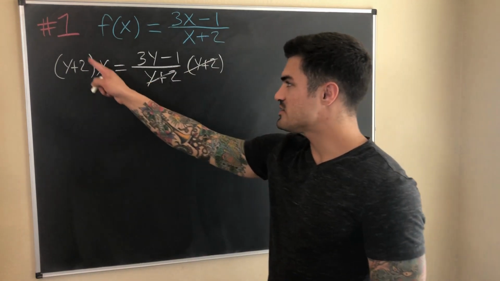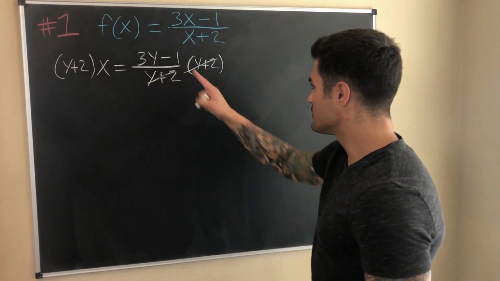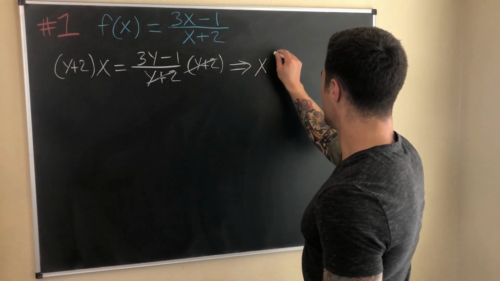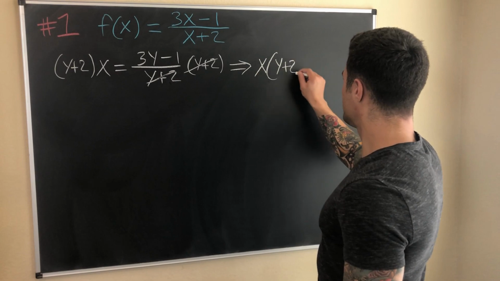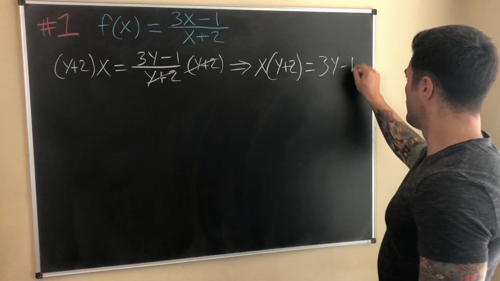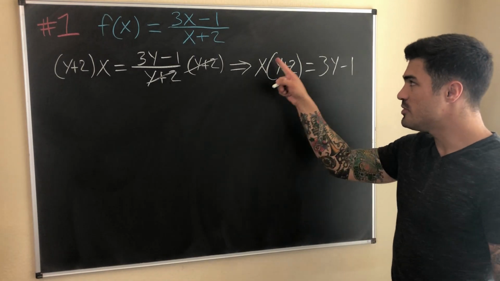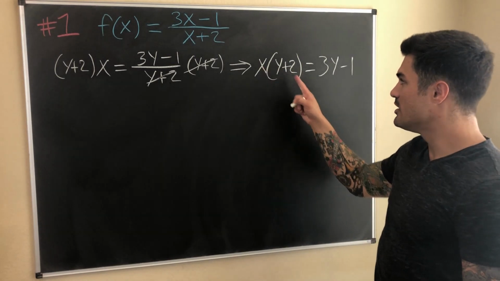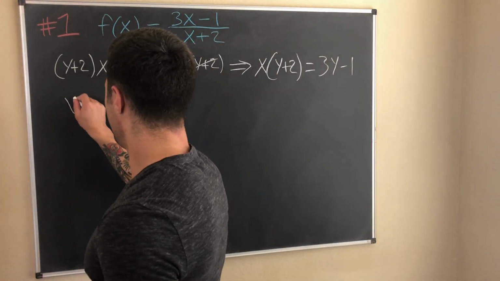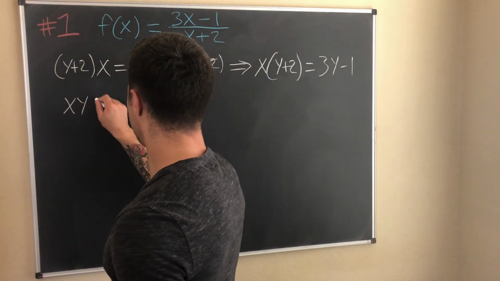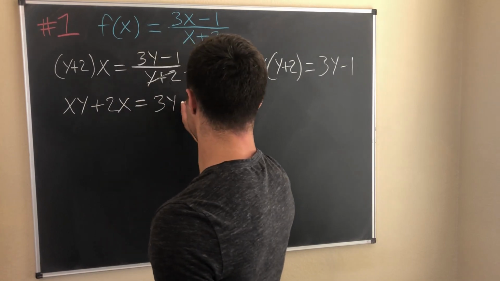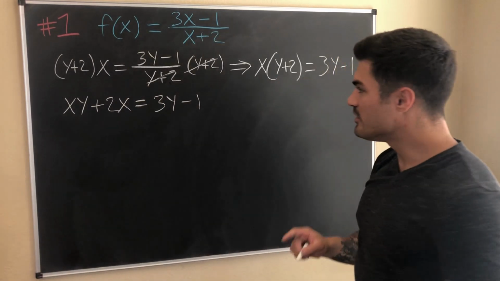And now I have x times y plus 2 equals 3y minus 1. So let's see if I have room for that step here. x times y plus 2 equals 3y minus 1. So I'm going to distribute this x, right? Distributive property, because I just want to separate out all my terms and see what I have here. Let's see. xy plus 2x, and this still equals 3y minus 1. Is that right? Yep, we're caught up.